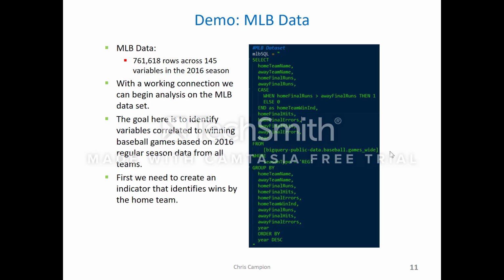Sure enough, there wasn't a field in the data set that said home team win indicator. That didn't exist. So I had to create it, and I wrote just a simple case statement that you can see here that just says, when the home final runs are greater than the away final runs, give me a number 1, otherwise give me a 0. And that's important because we're going to use that to measure other variables and how they impact it.